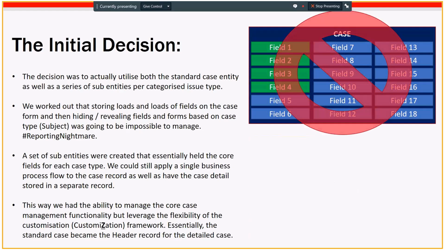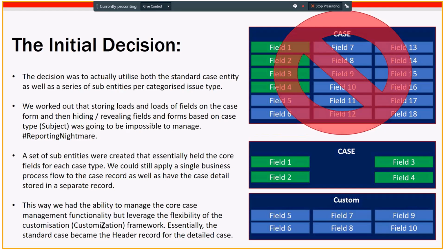What we did decide on, though, was something quite interesting. We decided on a set of custom entities to represent various case categories. I can't dive too much into it, but if you imagine a complaint of various types, you might have a custom entity to represent a specific complaint or complaint type. Then we associated that to the case header, or the standard case as the case header. What really worked well is that we still had the email to case conversion functionality. We could still utilize the output client as it was then, convert an email to a case, bring that into Dynamics, and have the ability to progress it through.